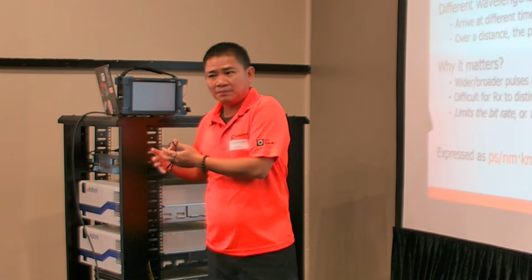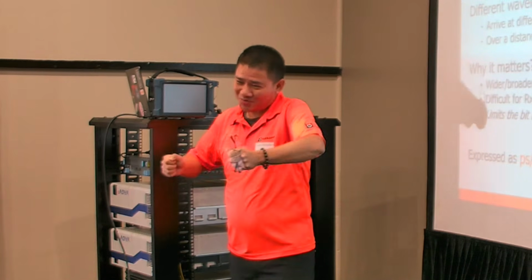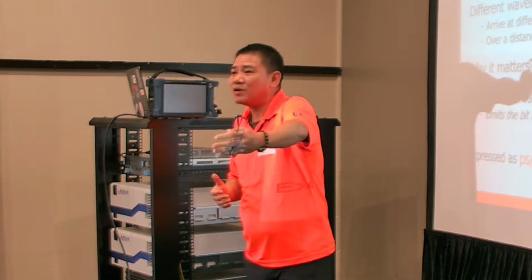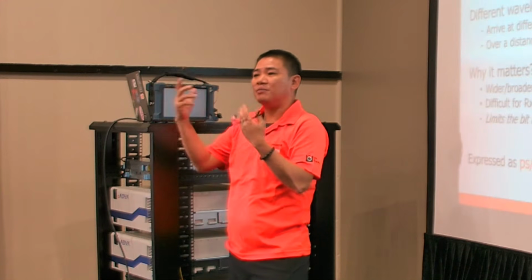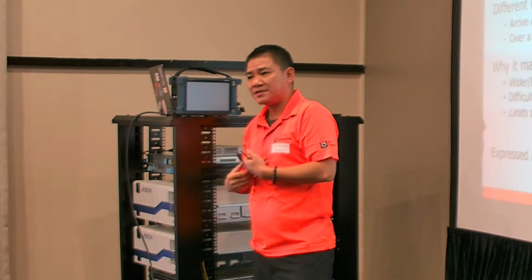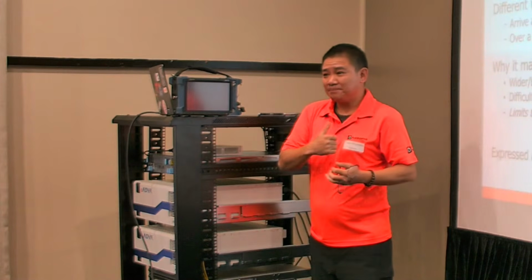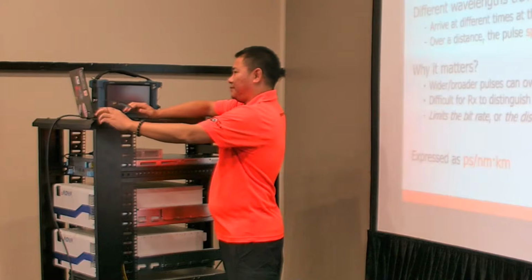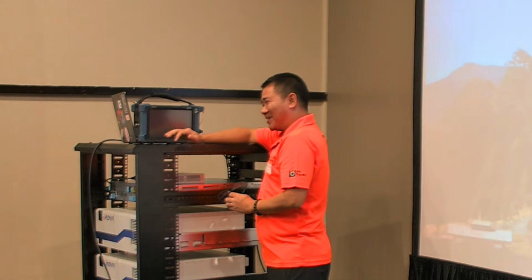So that's the problem. Because of physics, things start broadening. As it broadens over longer distance, they start overlapping. And me as a receiver, it becomes really difficult for me to make out one signal from another. And that is error on the receiver side. Makes sense, dispersion? With that, I will then go back to wherever we were.